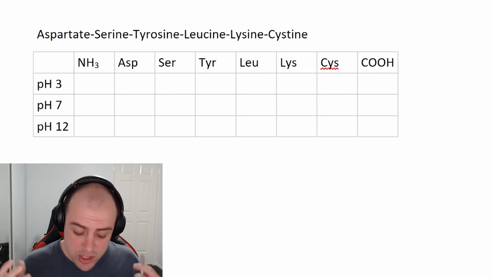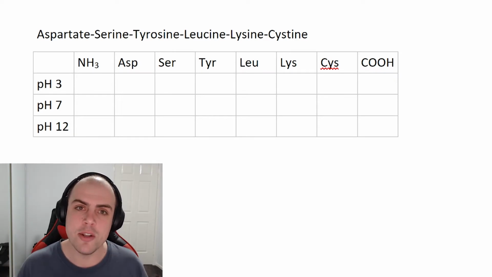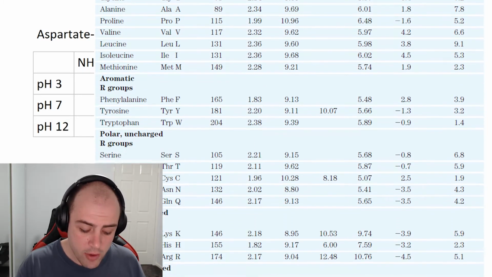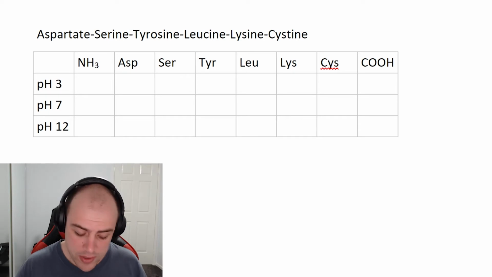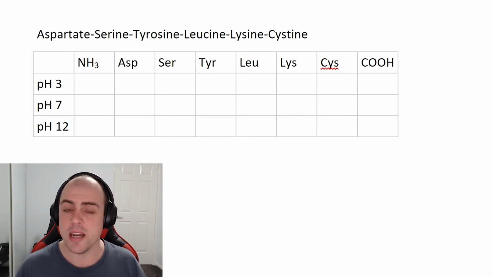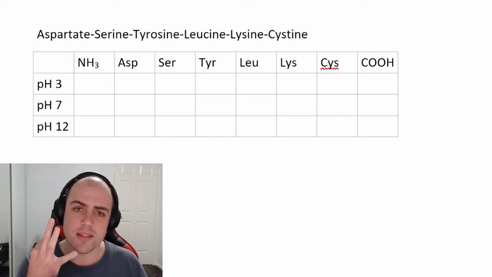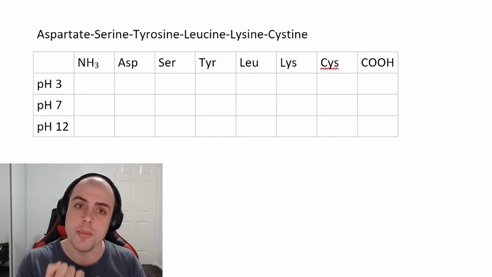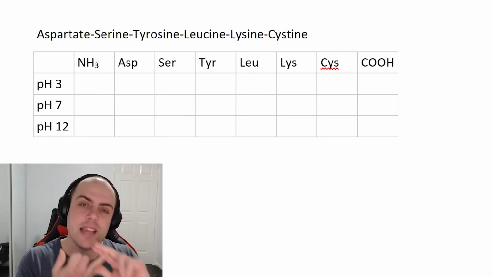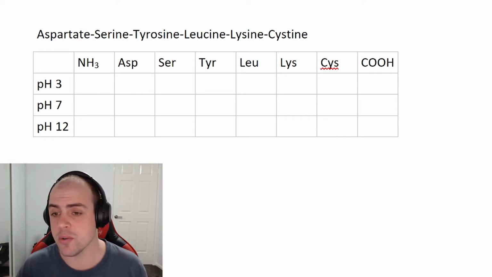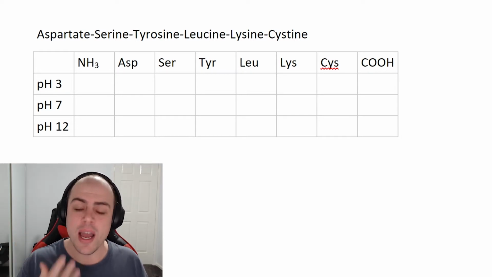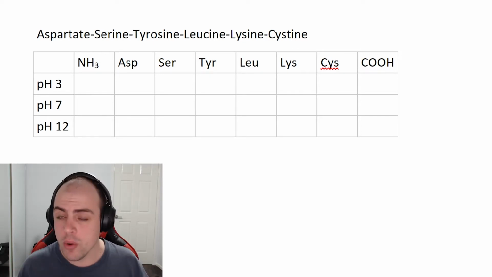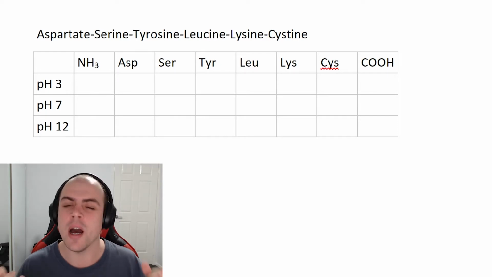The next thing that we need to do, once we've drawn our table, is to have a look at the amino acid properties table and see what the pKa values are for these amino acids. Because if we are looking at these amino acids in a protein, there are only 3 areas in which we can see a change in charge. The first one is our terminal quaternary ammonium group. The second is our terminal carboxylic acid group. And the third one are ionizable R groups, because remember, when a peptide bond is formed, it no longer has the ability to lose or gain hydrogens.